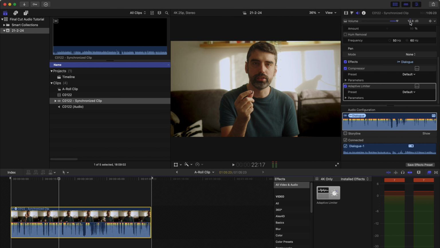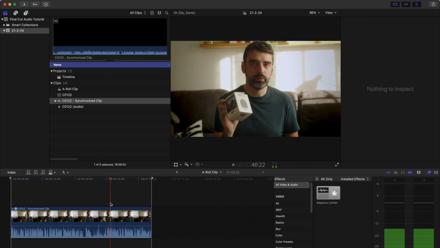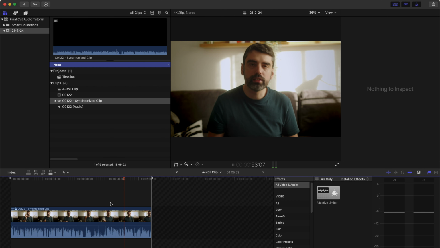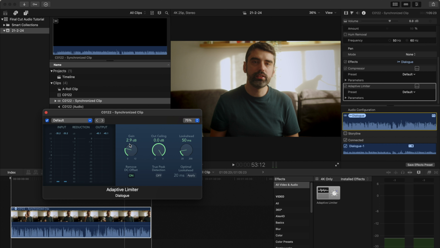So let's reset this to what I had. I think now it's in a good spot. Let's listen to something where I'm actually talking. Windshield plus the microphone, it cost me about 130 euros. And the good part is that I still think it's a bit low, the volume. I would increase it a little bit more, maybe 5 dB.